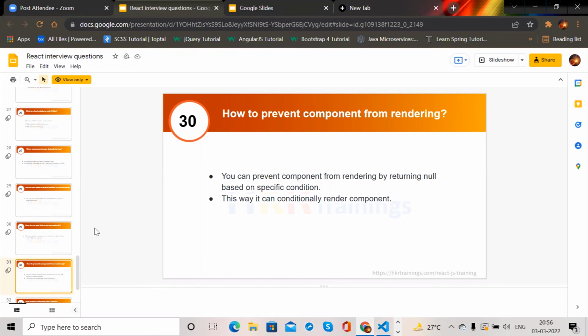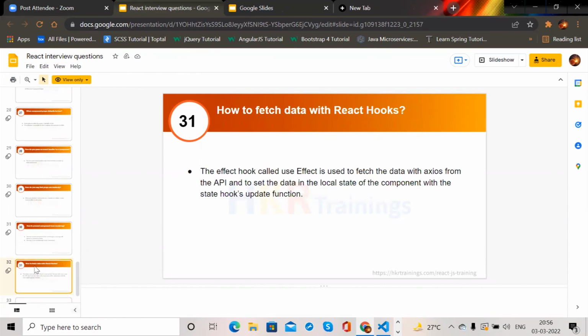If we return null, then obviously the condition is not met here, so it makes sense that the component will not render. This is one of the ways we can stop the component from rendering.